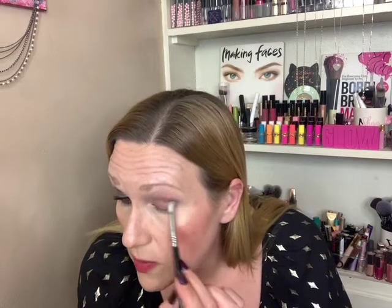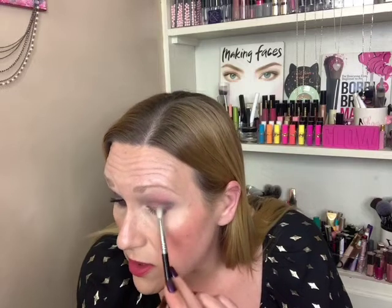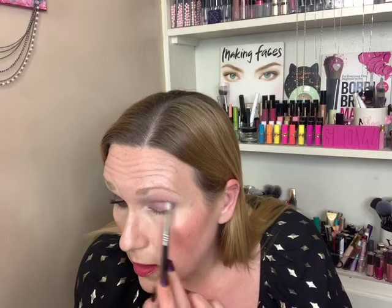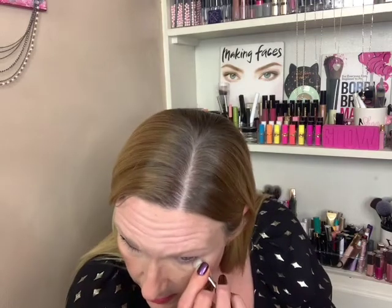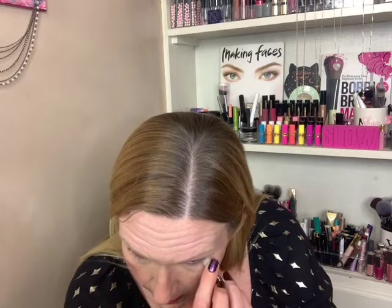And it was nothing with the shadows themselves. It was just me. It was me trying to figure out what shades to work together. And then going very slow with them because, you know, I'm just going to pinch that same brush and run it under my lower lash line. You can't very well. If you mess up with a darker shade, it's going to be harder to fix, you know? And I know that.